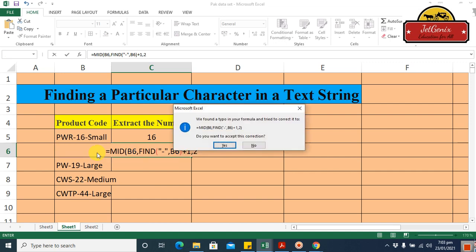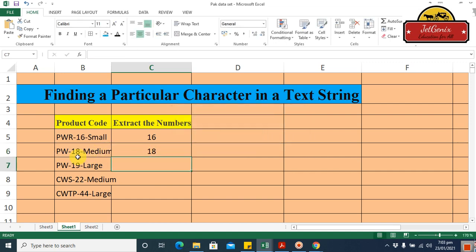Just press enter, and we have the 18 here. Now if we double click the right bottom corner of this, you see, we have extracted 19, 22 and 44.